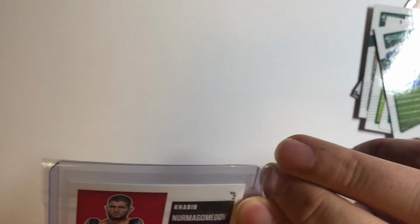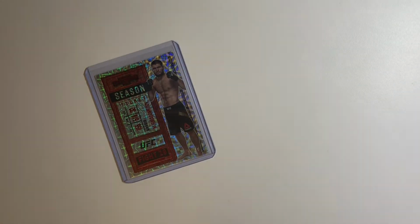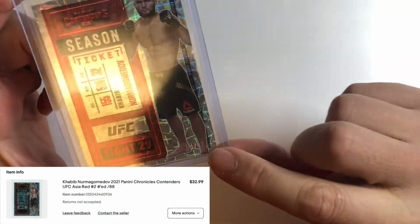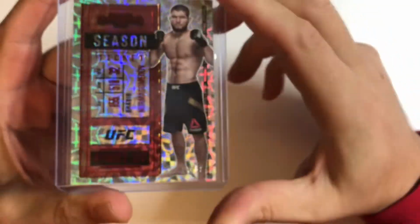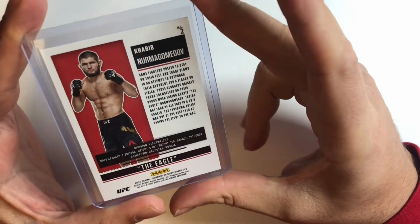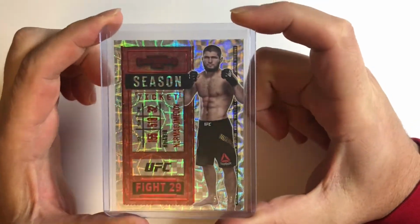So this was out of Panini Chronicles, but this is out of the, I think it's like the Tmall or whatever, the Asia edition. And I don't see these very often, so I decided it might be a good pickup. This was the UFC Contenders, but as you can see, this one is numbered out of 88. There you go. So it's Khabib, numbered out of 88. So I thought it looked pretty cool. Again, I haven't seen too many of the Tmall ones, so I thought this one looked nice. And yeah, just a semi-low numbered Khabib card.